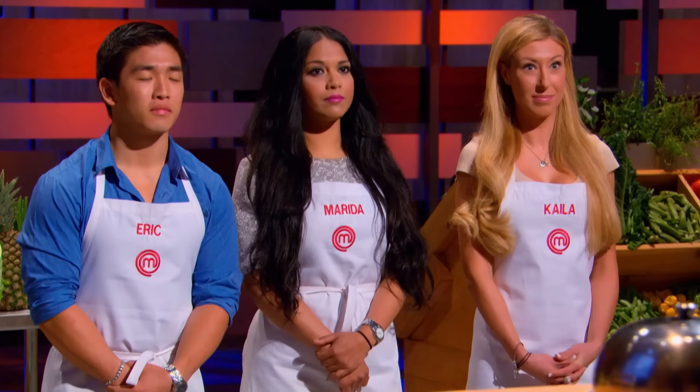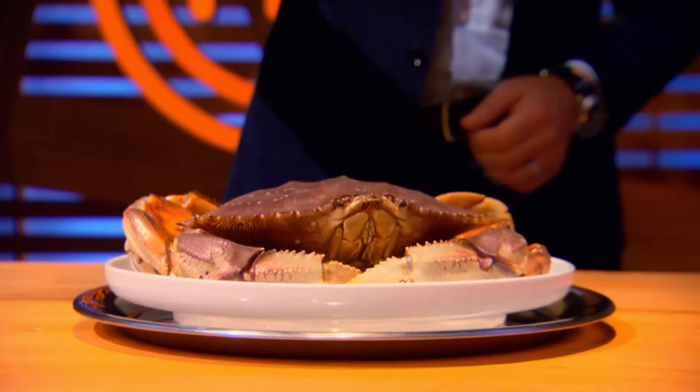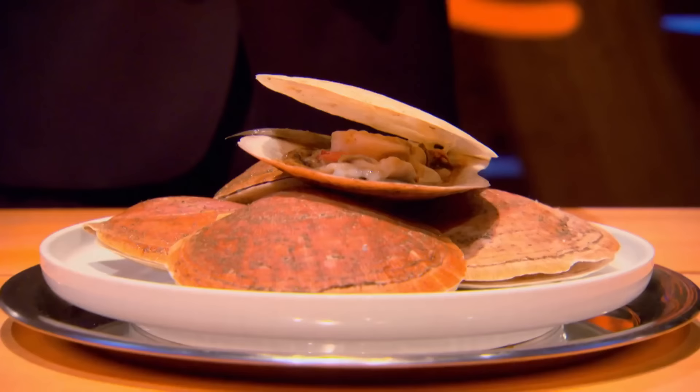Razor clams. These fresh clams have a unique shape and are found on Canada's east and west coast. It's easy to overwhelm the delicate flavor. Dungeness crab. There's nothing quite like the sweet meat that comes from a west coast crustacean. Only about one quarter of the crab is meat, so every piece is precious. And be careful — cook them too long and they will become rubbery and inedible. And last but not least, scallops. These beautiful, brightly colored, fan-shaped shells house the sweet, tender scallop and its roe. They require very little seasoning, but if you overcook them, they will turn tough and chewy.